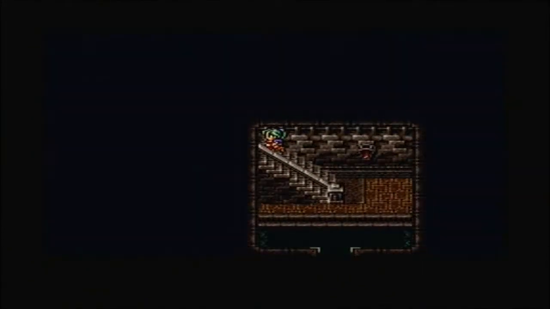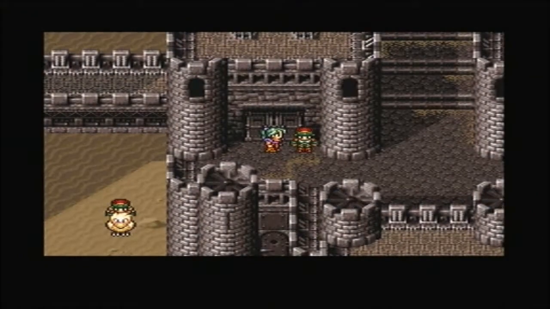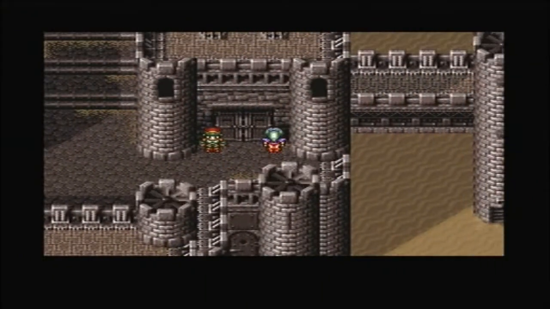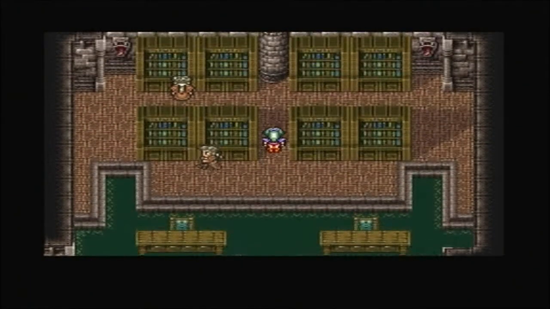Indeed. So if I go back to the main area around here. Go down. Go through here. Go this way. And yeah, if you do want to train up Terra on her own, you can go out onto the world map.